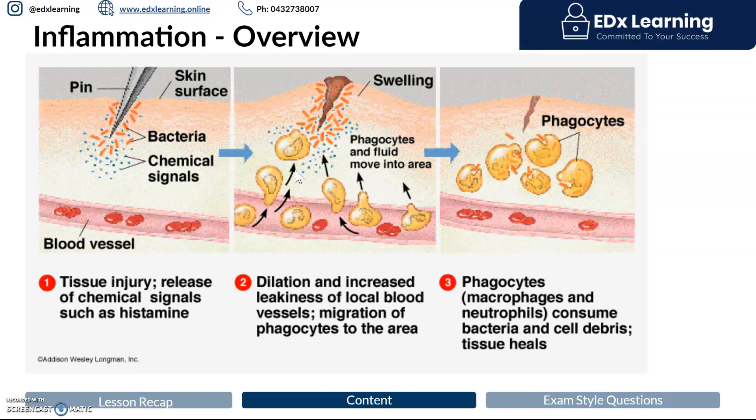White blood cells are quite fascinating — in medicine we use them as a marker for infection. If a person has an increased white blood cell count, that's a detective clue that they likely have an infection. Normally, one milliliter of blood has about 5,000 to 10,000 white blood cells. They're about 14 micrometers in size — double the size of a red blood cell — and they're super effective at killing. They form a huge family, so let's look at the white blood cell family.